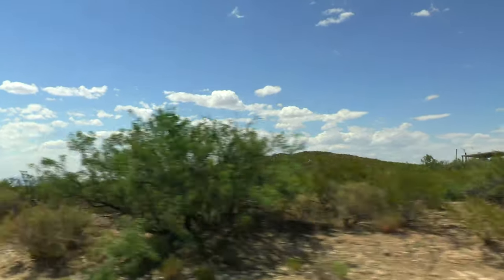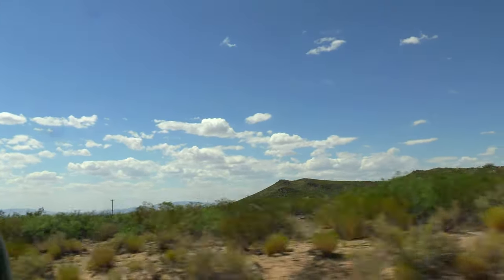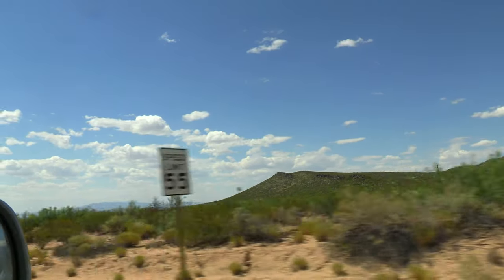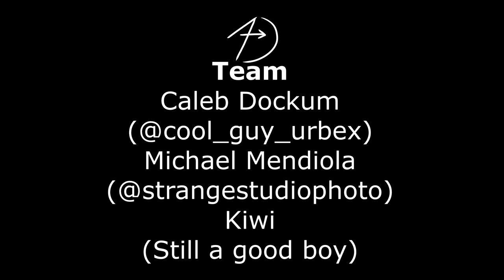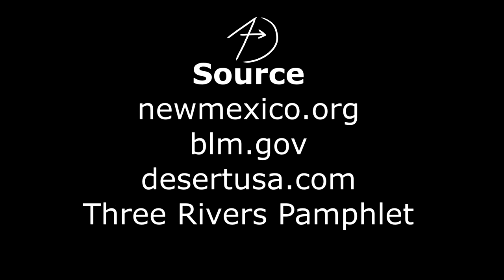The Three Rivers Petroglyph Site is a very important part of American history. It's a reminder of those that came before — the people who lived in New Mexico before it was New Mexico, and their tale will never be forgotten. Voices may be silent, but we hear you all the same. Your words are in the sunlight and the tapping of the rain. It waters all the seeds asleep within the ground below. We will be free, we'll be released, as the echoes of your voices fill the air.